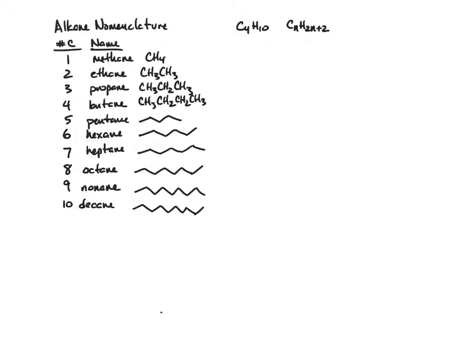So a logical way to do this is let's first start with, let's write C4. And basically what we're saying is that the longest carbon chain has to have 4 carbons. And then if we count, we have CH3, CH2, CH2, CH3. So we've accounted for all the hydrogens in that chain. Let me go ahead and point out, this is again called butane.